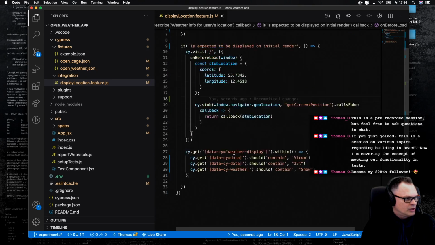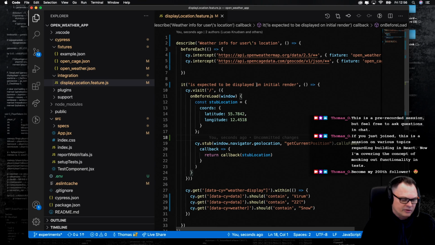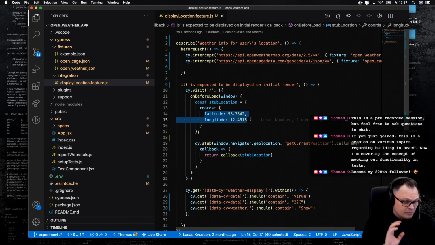Cypress, and this is a very simple one. This is exactly what Seva was asking about, whether we should or should not test similar functionality in acceptance tests versus component tests. Now, here we are actually stubbing out some functionality in the browser.